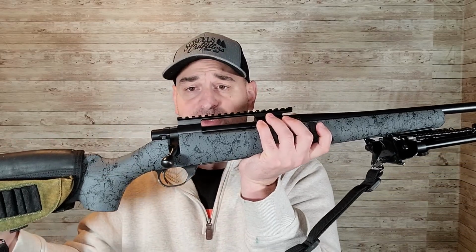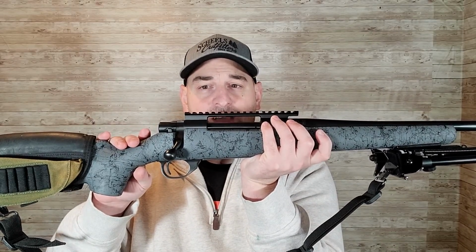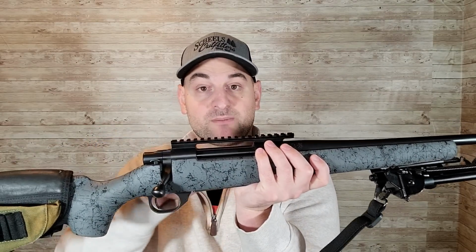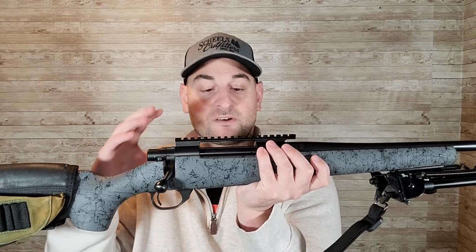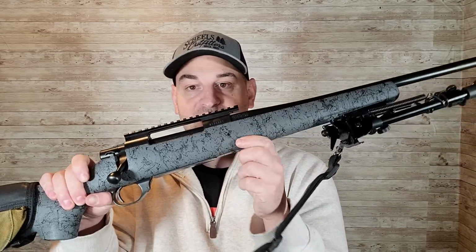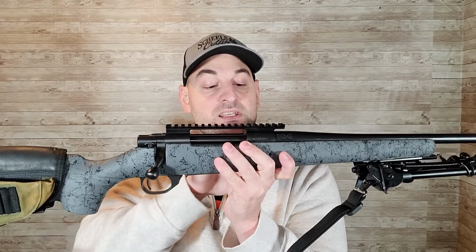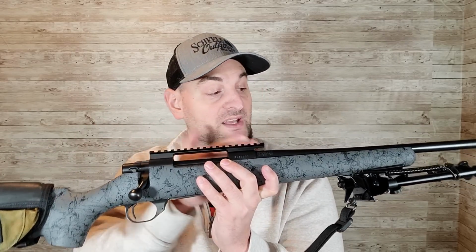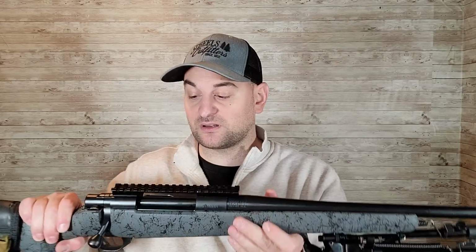The stock on the HS Precision is fiberglass reinforced with Kevlar and carbon fiber. Of course, it's made by HS Precision, and it features an aluminum bedding block inside the stock that mates up to the receiver for a very firm foundation, as well as set screws on either side right here for setting the recoil lug just in the right place, lining up the receiver and the barrel so that it is even down the barrel channel, and of course it is adequately and sufficiently free-floated along the barrel.